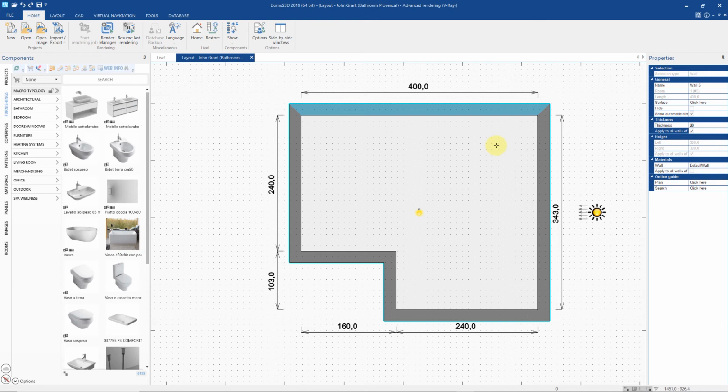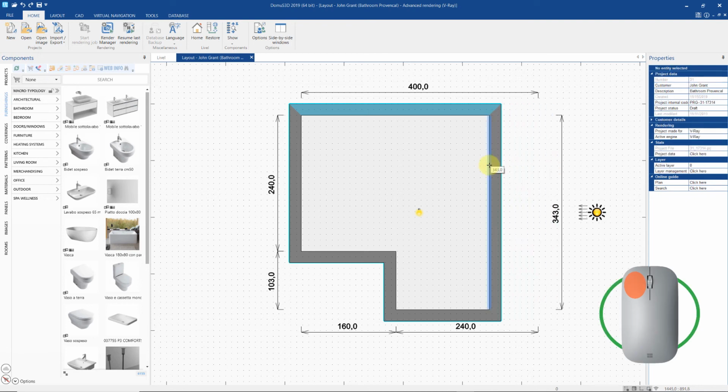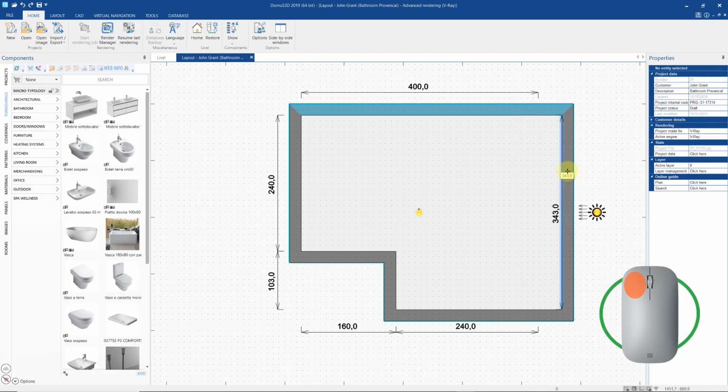Another quick way to change the width of our walls is to simply drag either the interior or exterior sides of the wall. Each wall is composed of 3 distinct parts: the wall structure, the interior wall surface, and the exterior wall surface. If we click on the middle of the wall, selecting the wall structure, we can move the wall forwards or backwards, keeping the width the same.